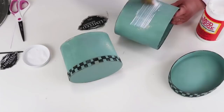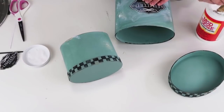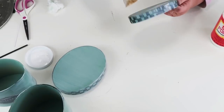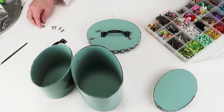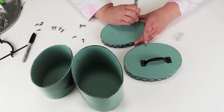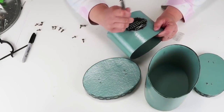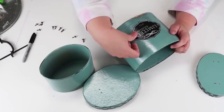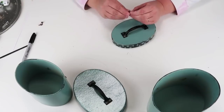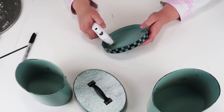I'm going to take my Mod Podge, go all over the whole bucket, and seal on those tags as well. Now I'm going into my collection of brads — I love brads, I'm a paper crafter too — and I'm going to punch out some holes so I can add some to this container. I loved the raised metal look; it added a cute detail and made them look kind of like screws or bolts or grommets you'd see on farmhouse furniture. Then I came in with some pull-out drawer handles for the lids, opened the back side, and sealed them all down with glue.